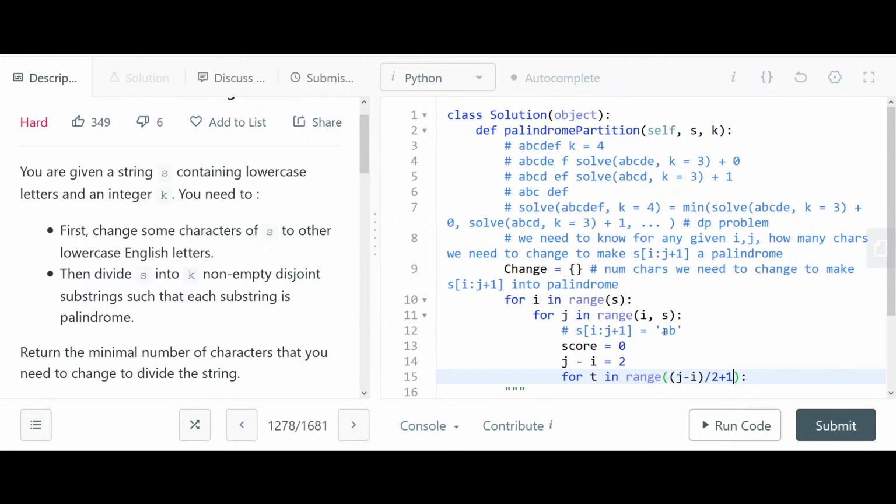If j minus i is odd, then I want to add this 1. So, okay, I'm going to do a trick here. (j minus i) mod 2. So in this case, if j minus i is odd, then I add this. Wait.